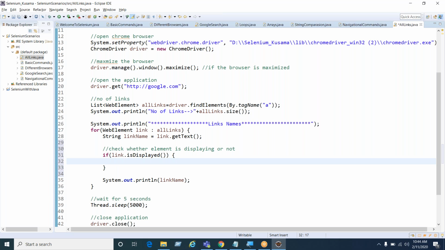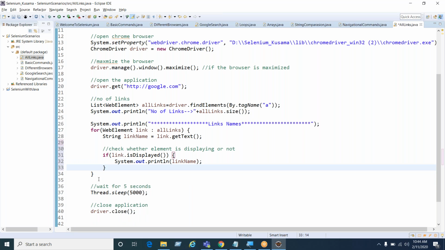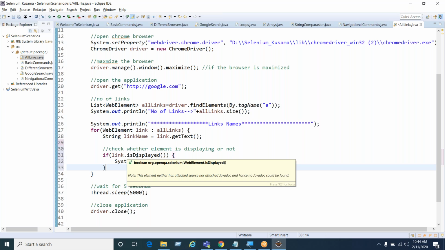If the element is displaying, whatever elements are visible, those elements only we are trying to print. isDisplayed will return true only if the elements are visible, else it returns false.